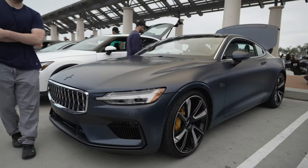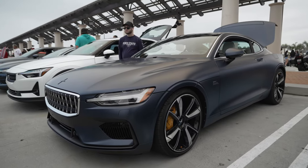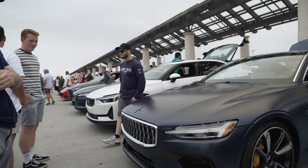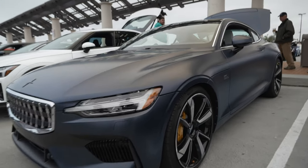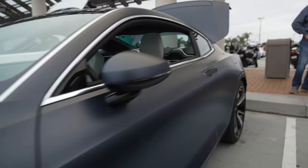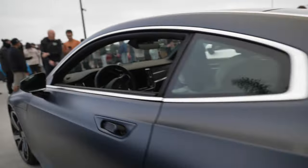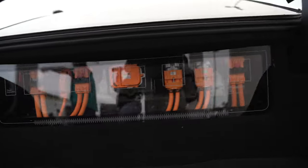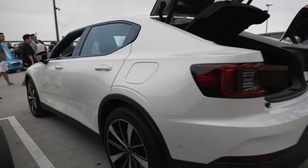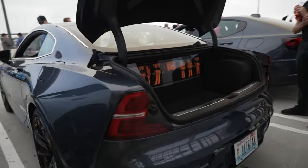And here, oh, the Polestar 1. This is a rare sight. So before Polestar made their EV, the Polestar 2, which is the white one parked next to it, this was the first hybrid. And it didn't sell too well because, well, it was very, very expensive. Super expensive, actually. But it does look cool. Let's check out the electronics in the back there. And this is what it morphed into. So this is the Polestar 2. All electric. And yeah, another Polestar 1. Cool.